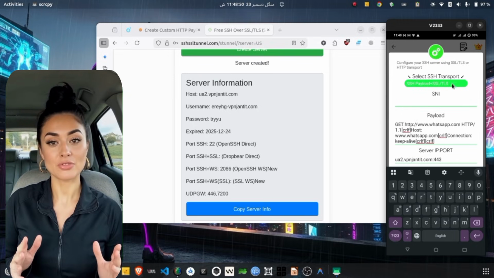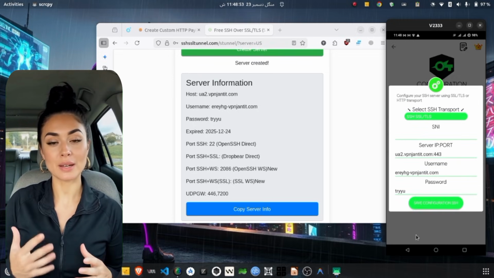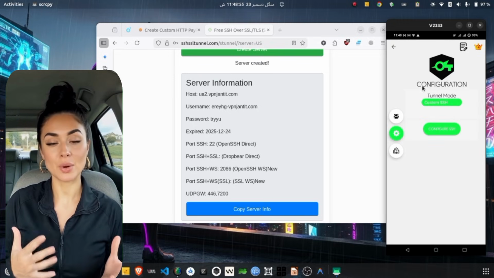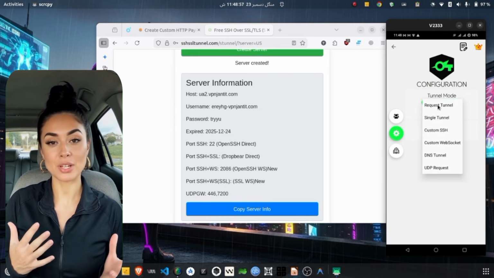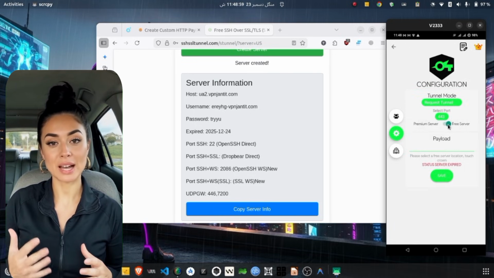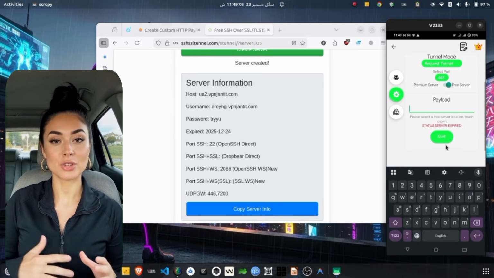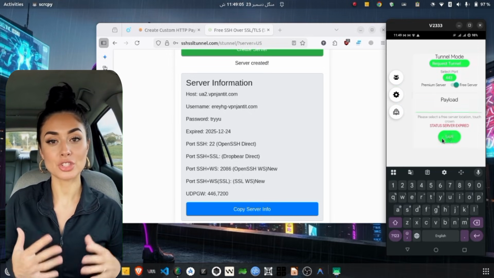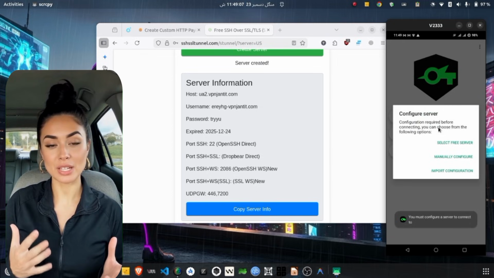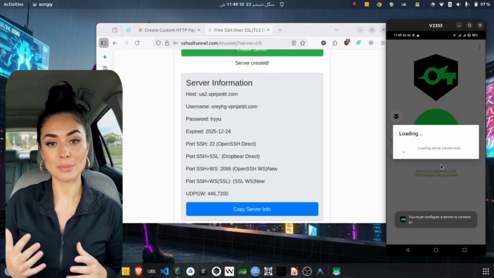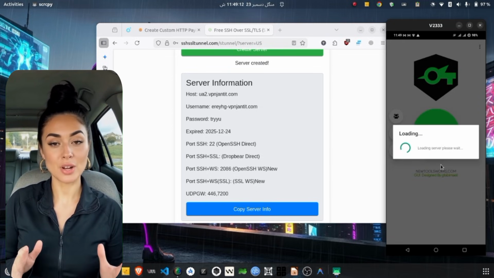To verify that your VPN connection is working properly, you can check your IP address. Open any web browser and search for what is my IP or visit the UDP custom website or other IP checking services. Your displayed IP address should now reflect the server location you selected, not your actual location. This confirms that your VPN is working correctly and your traffic is being routed through the VPN server.